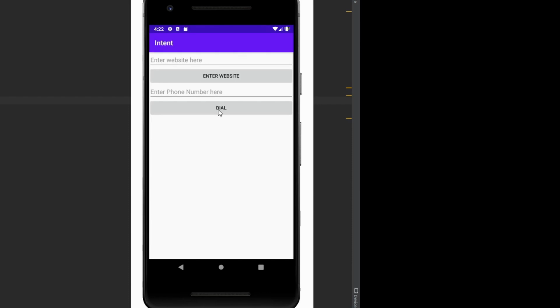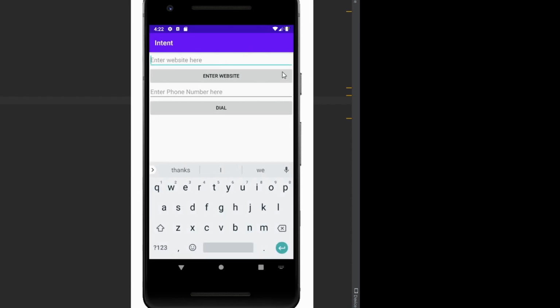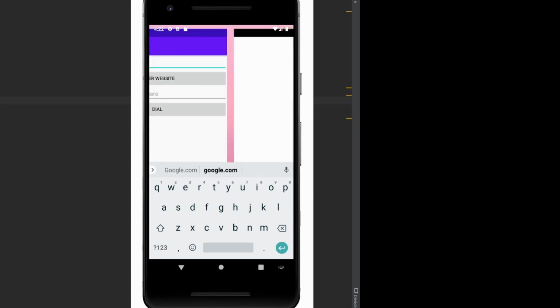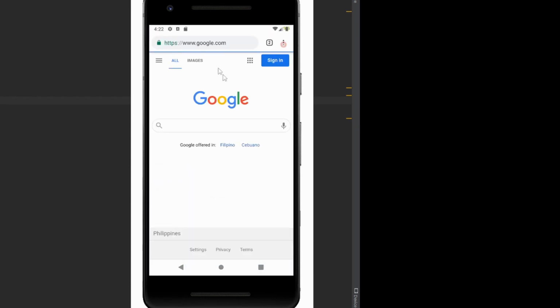Going to click that and let's see if it works. So https://google.com, enter website. So yeah, it works to redirect you to google.com.